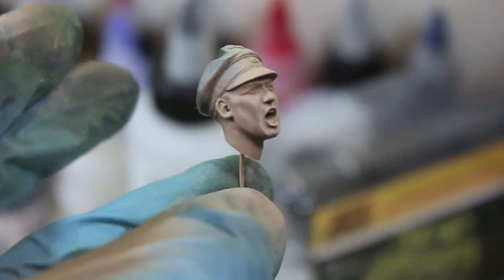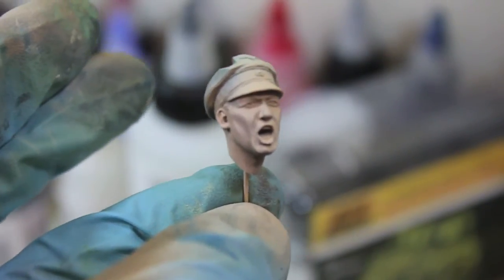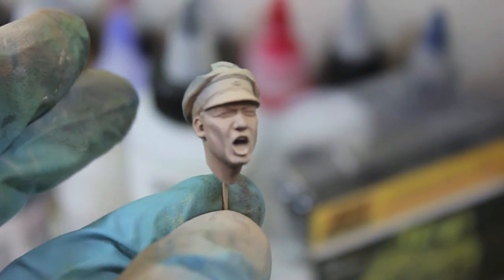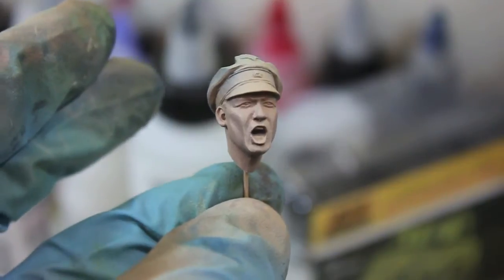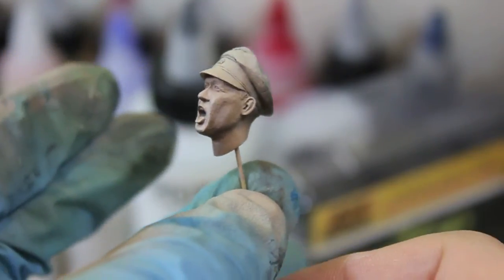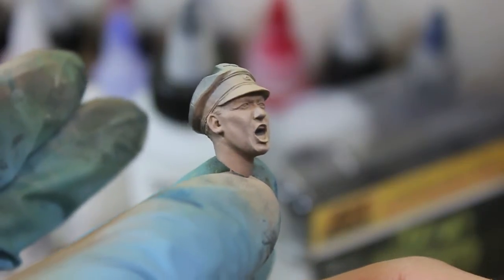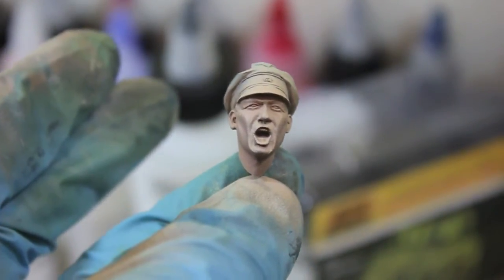And so far I can't say enough good things about airbrushes. If you can afford it, I highly recommend it. It's one of the best investments I've made as far as modeling tools go. So I will be back with the figure when he's closer to finished.